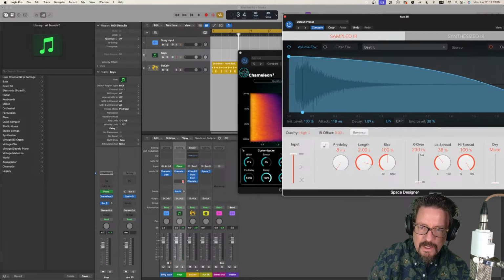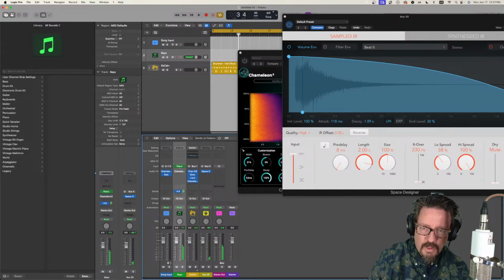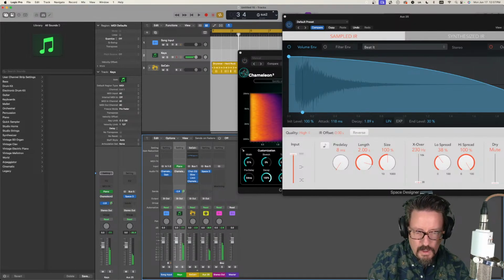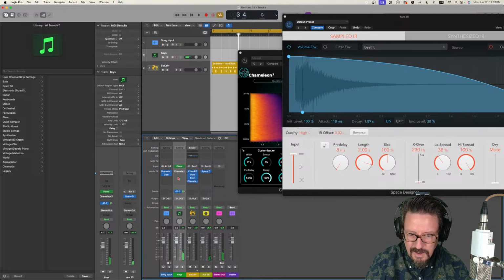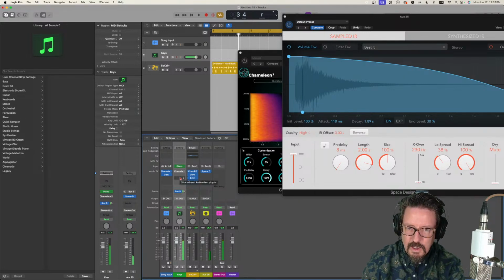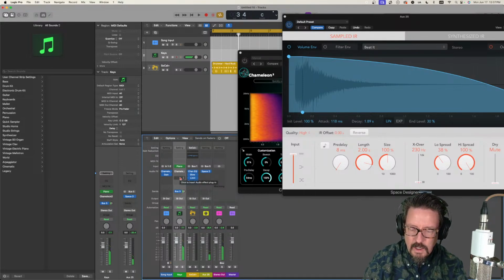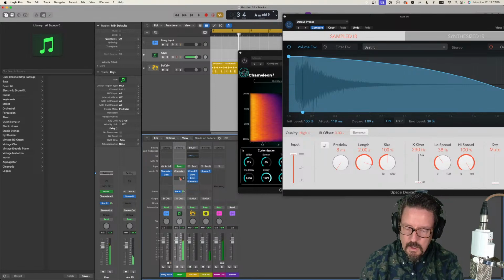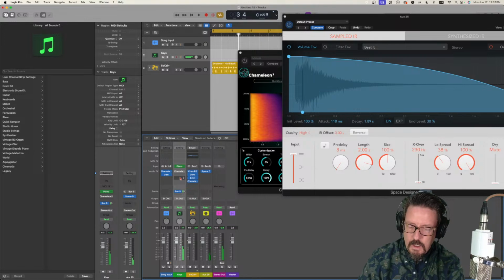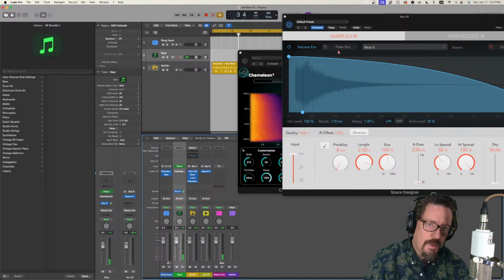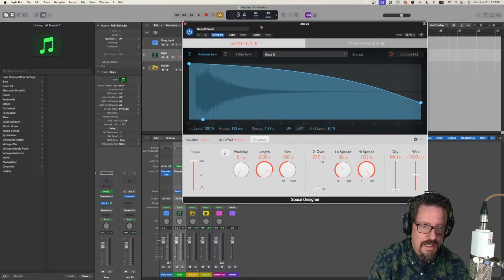And then turn off. So then that reverb now becomes something we can use on anything. So that's the process for you to take the actual reverbs.